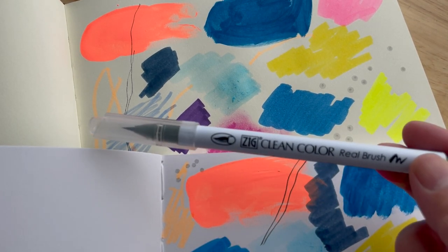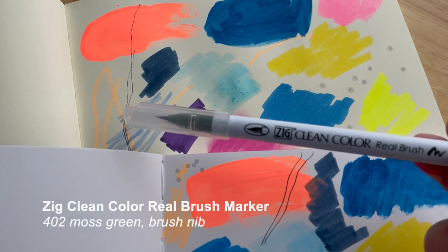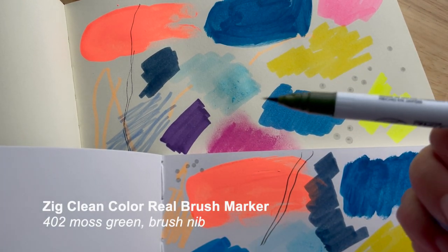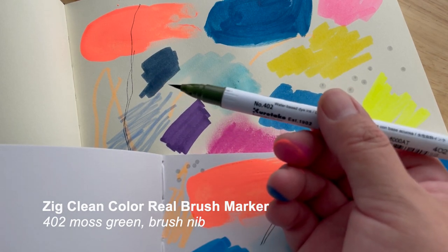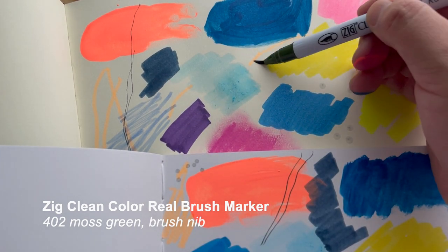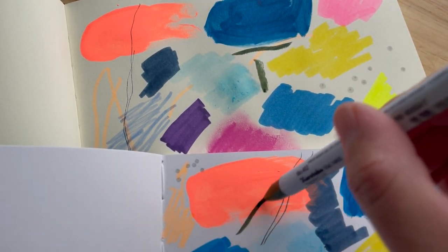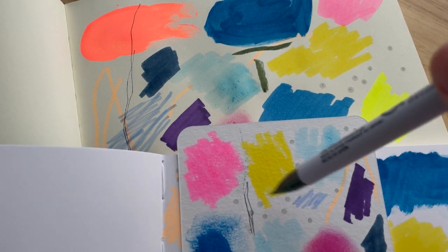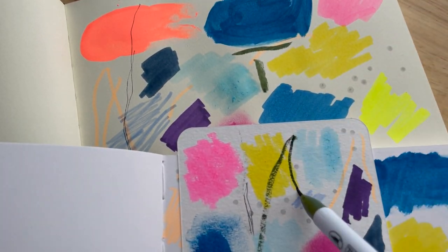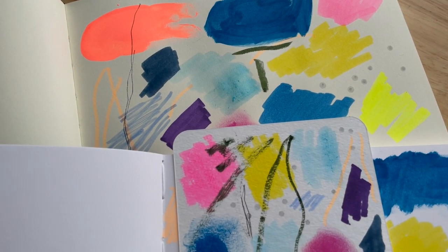This is another Zig brush pen, Clean Color, and I like this color as well. It's a 402 green marker. It makes very nice marks right there.